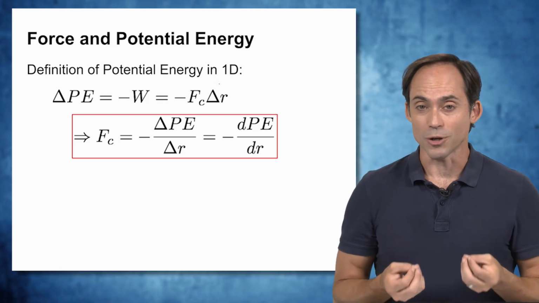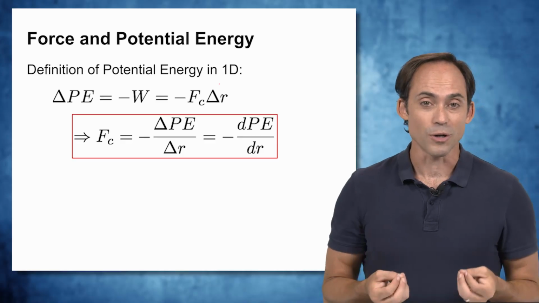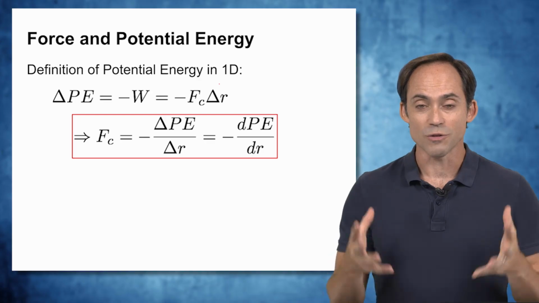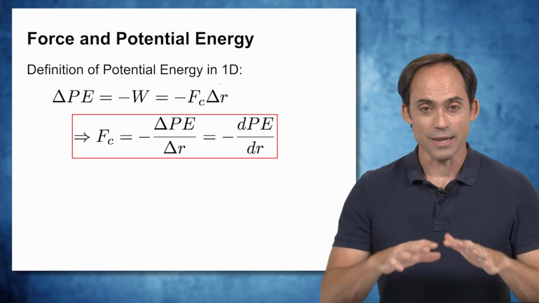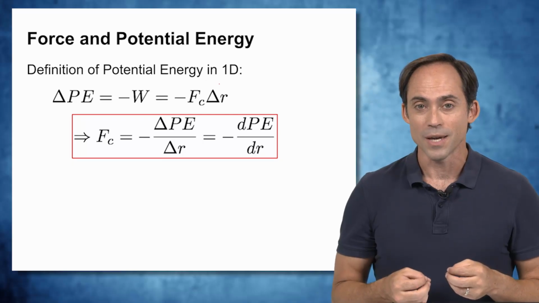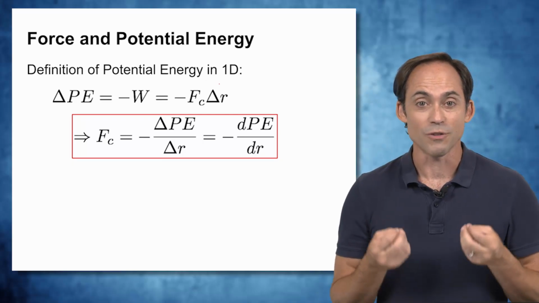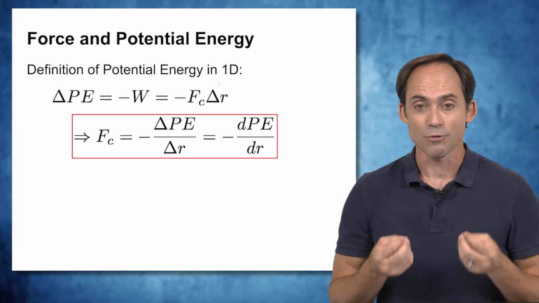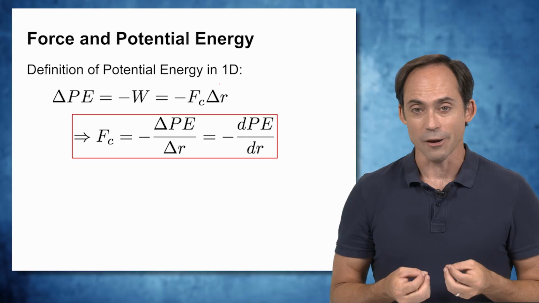So that slope term is actually equal to the force, the net force, acting on our object in this conservative force system. And that harks back to when we look at the slope of our position versus time diagram, that the slope is just equal to the velocity of the object. So we can graphically calculate the force from our one-dimensional energy diagram.